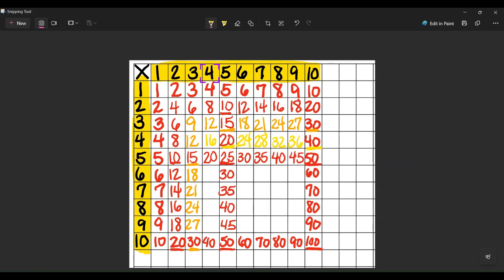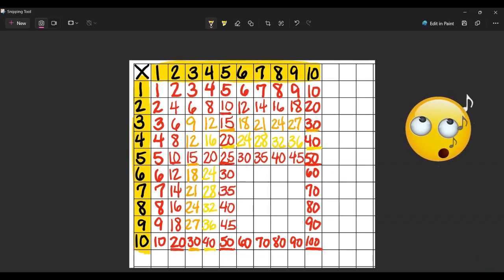Starting at the top, 4, 8, 12, 16, 20, 24, 28, 32, 36, and 40. Notice that even though there was only a few of the boxes missing, I still go back to the beginning to make sure the correct numbers are listed.